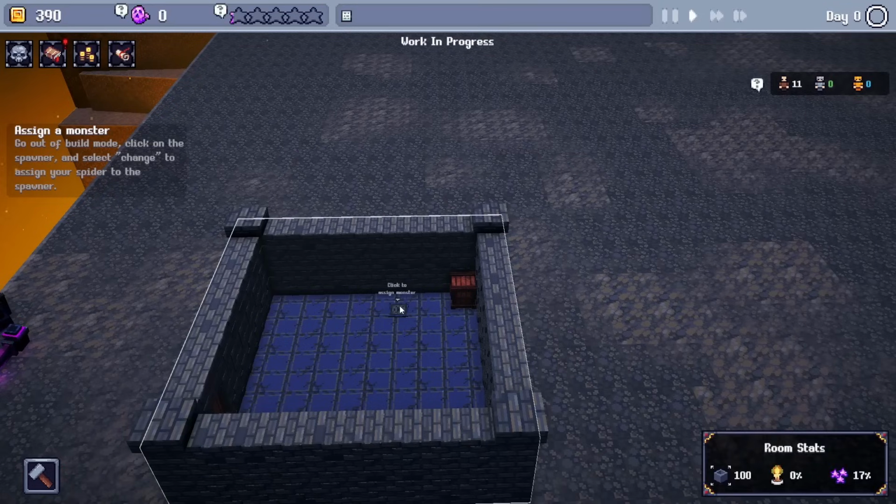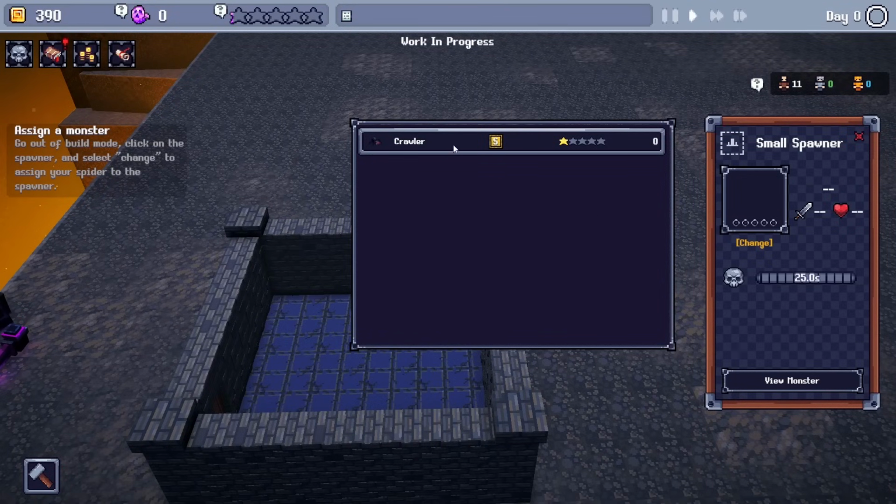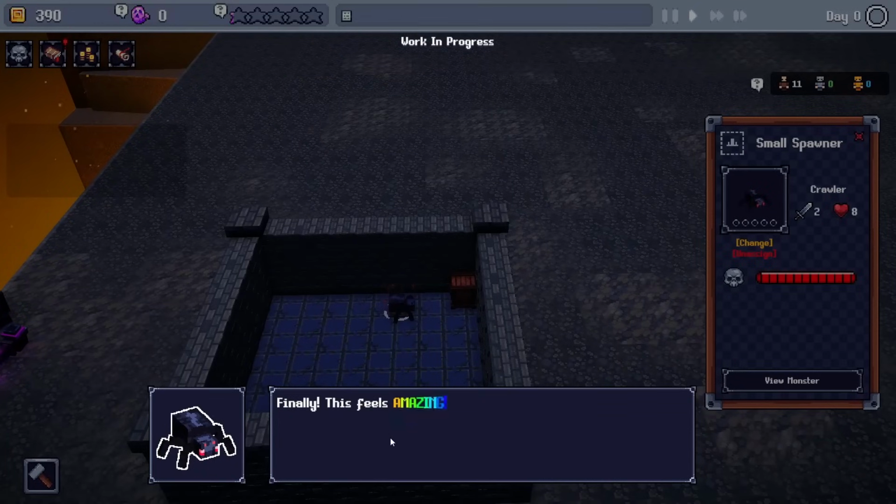Okay? So essentially, we click on that. And we have ourselves a spider here. There is a crawler, is the name of it. Finally, this feels amazing.